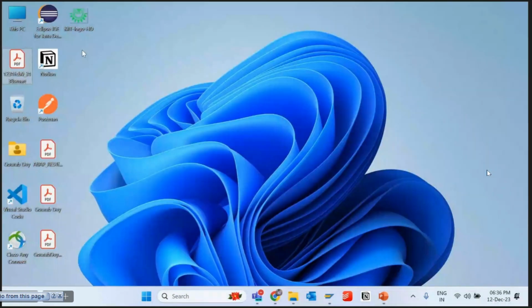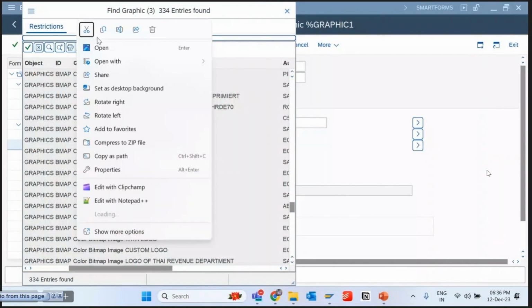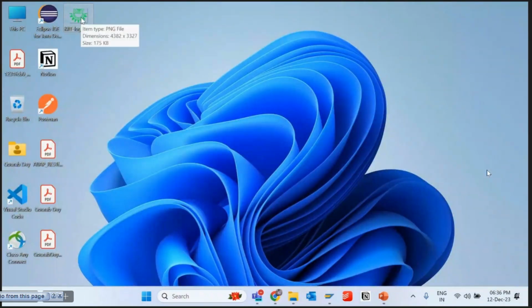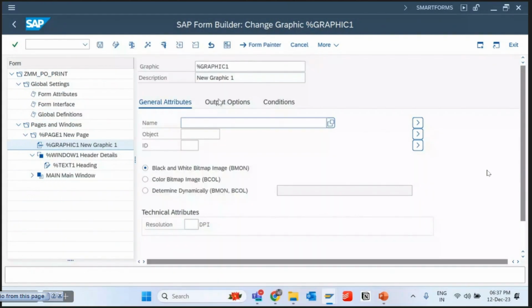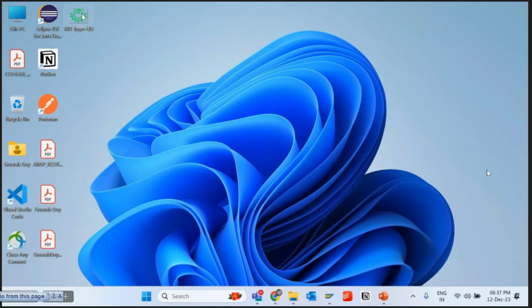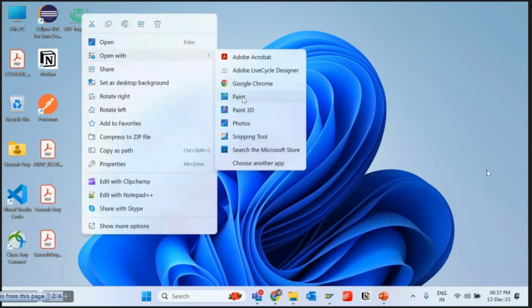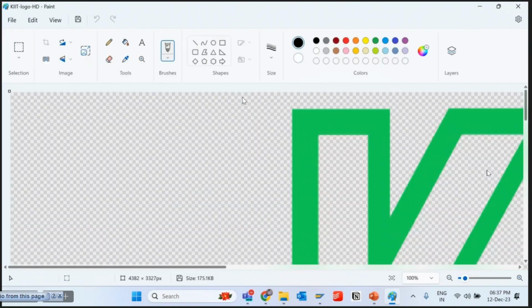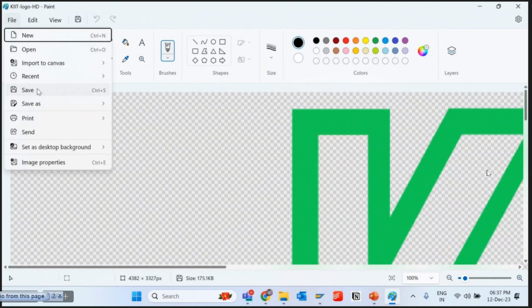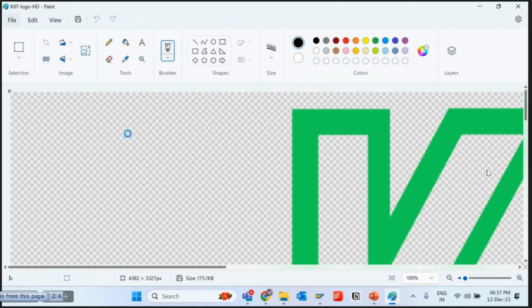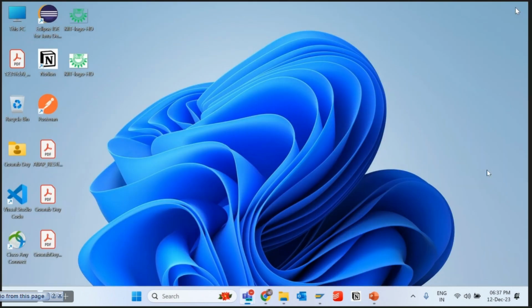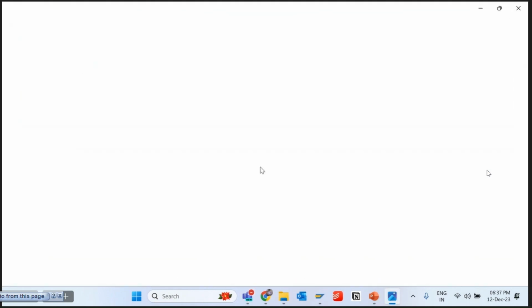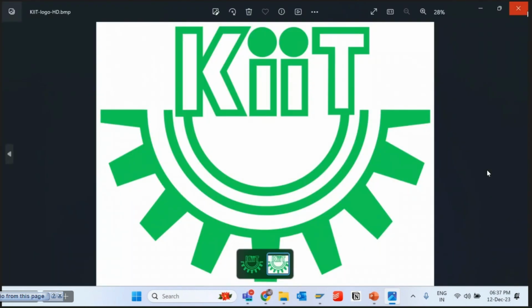This is the logo. Right click, open with Paint. File, save as BMP. The format should be BMP. Okay, saved it. So this is my logo. This I want.